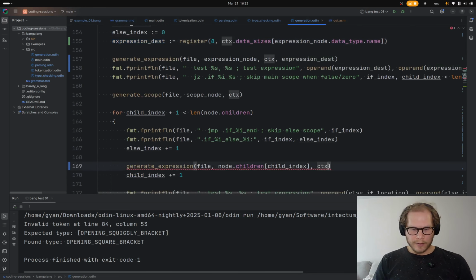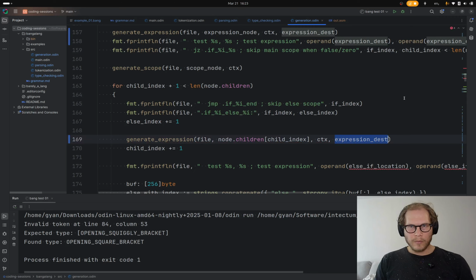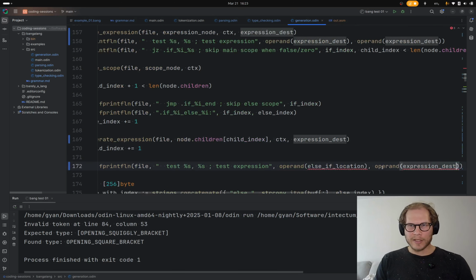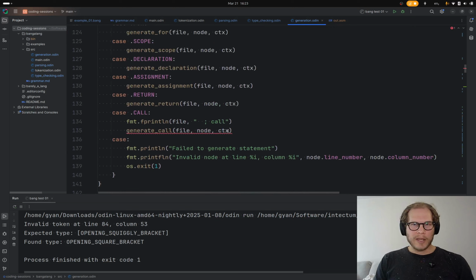You can just go to the expression destination. What's wrong? Oh, nothing's wrong with that. I don't like how it takes so long. And then we just test the expression destination, right? I think that's it.